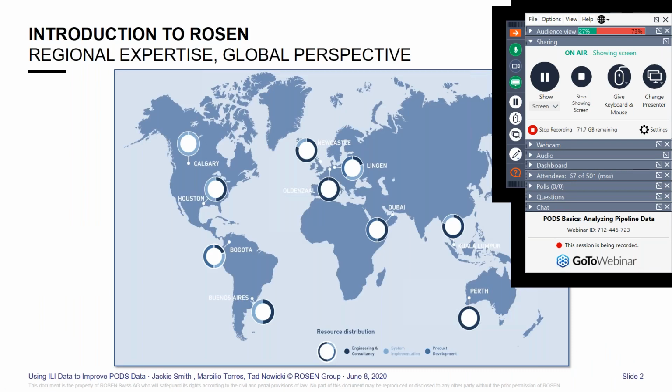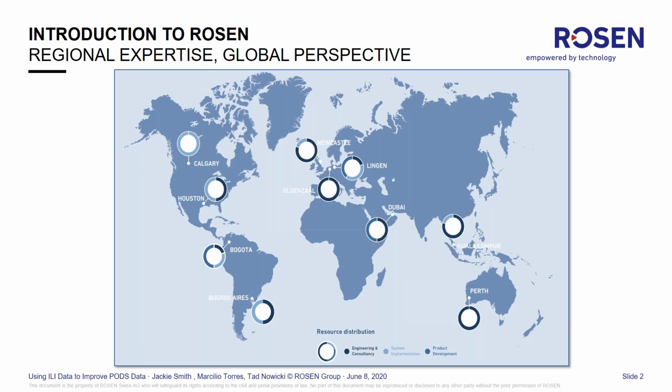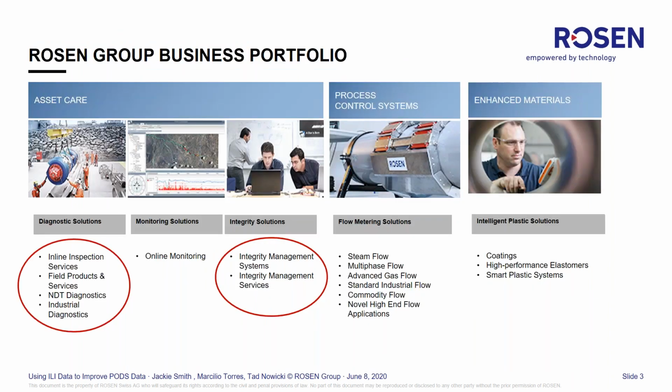All right, introduce Rosen. So we are privately owned since 1981. It's a German company, started out of Lingen, Germany. Right now we have offices in 20 countries. We have over 3,500 employees. And we've expanded in the US. We have about 400 employees here in Houston and in Columbus, Ohio. And then we also have an R&D campus in Lingen, an engineering hub in Newcastle. Those are some of the highlights of the company I wanted to talk about.